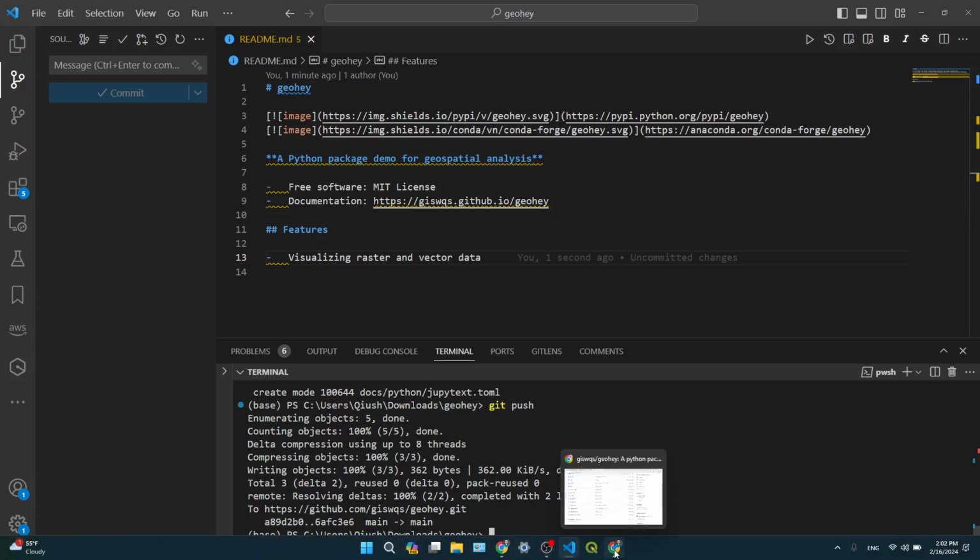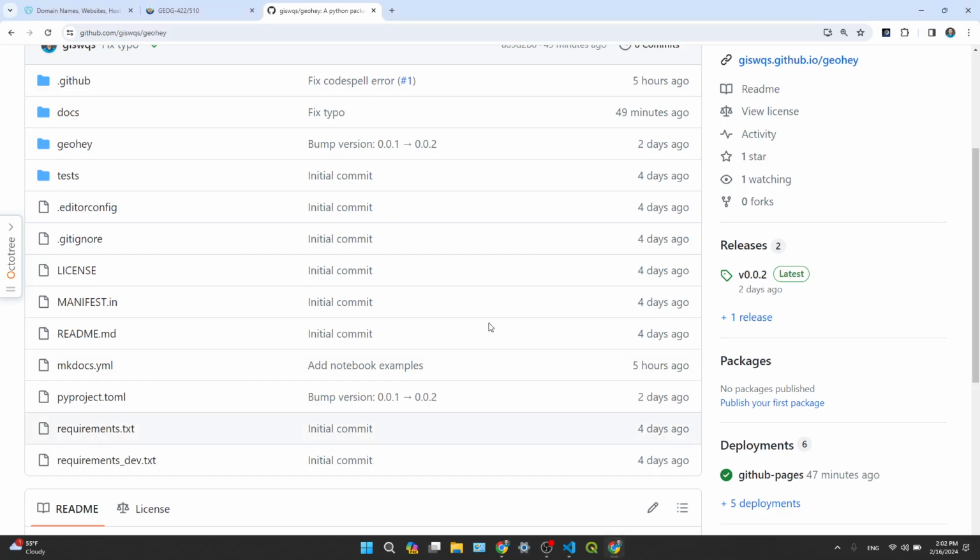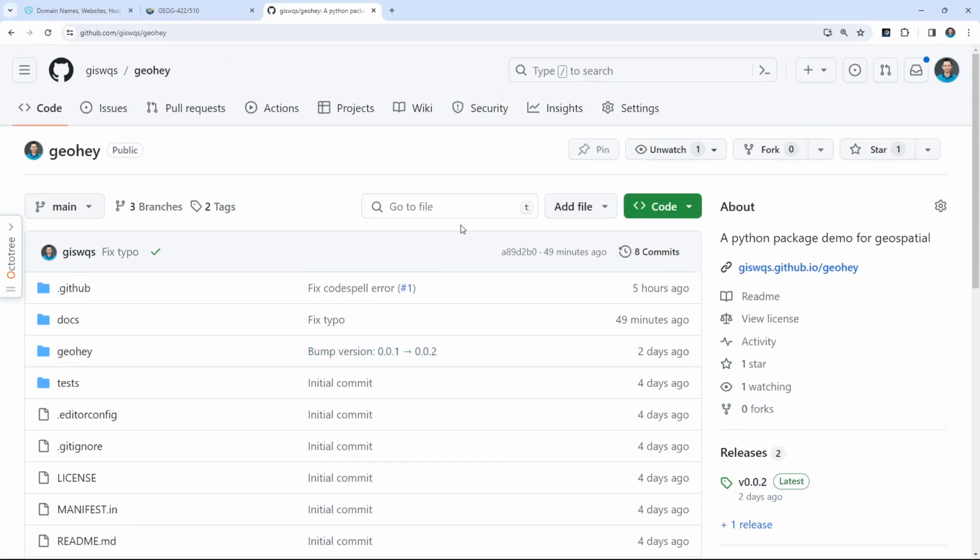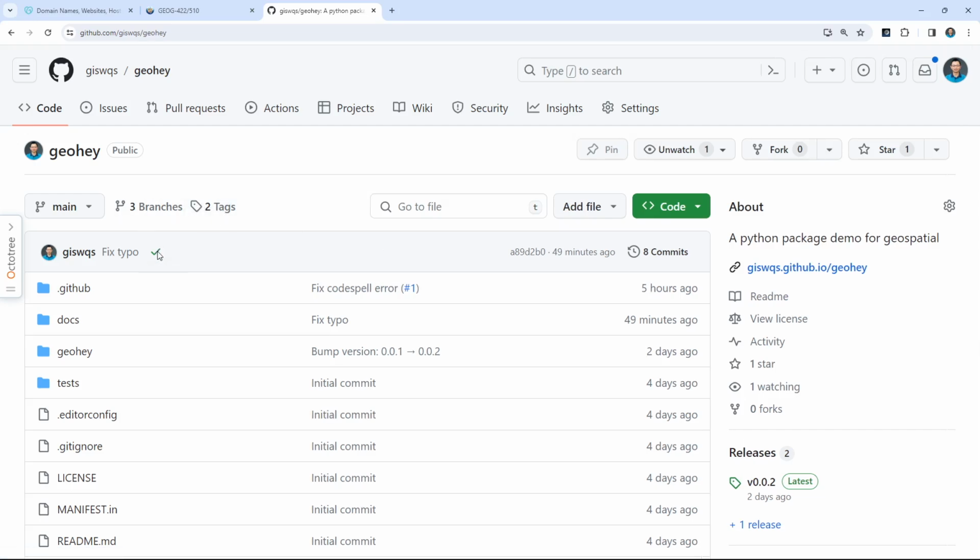Once you become familiar with Visual Studio Code and all the workflow, don't mess around with this web interface because it might accidentally get out of sync and then you'll be in trouble. Okay, so this is one, is to synchronize your local repo with the GitHub. Next one is fixing the errors, right?